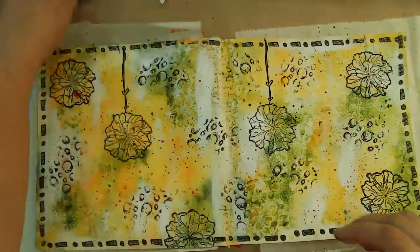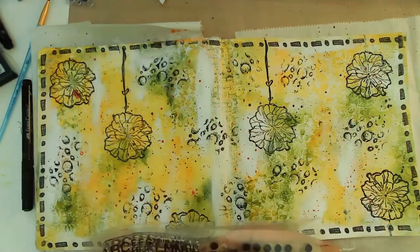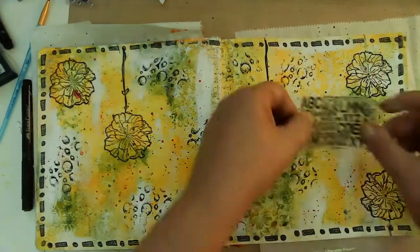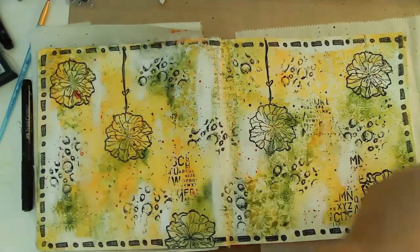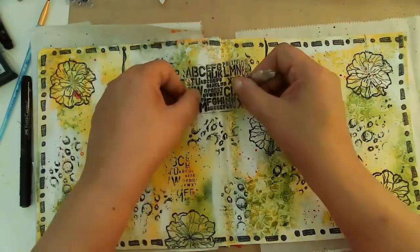So I'll also be coming in with the alphabet stamp, which is this other small one. I believe that these are all from Bo Bunny. I didn't link them because, again, the stamp you use for this part is not as important as just choosing what you want to use, I guess, would be my advice.